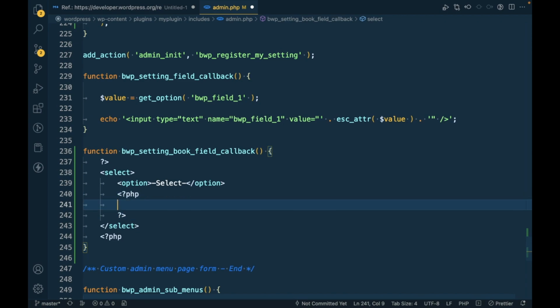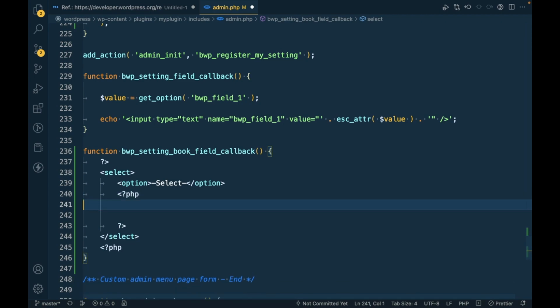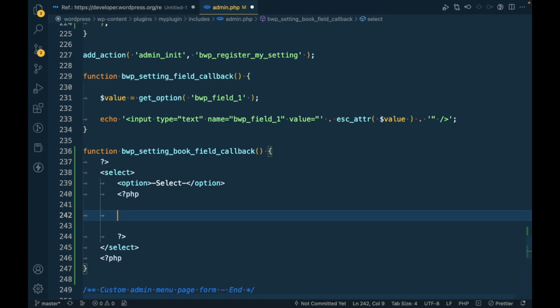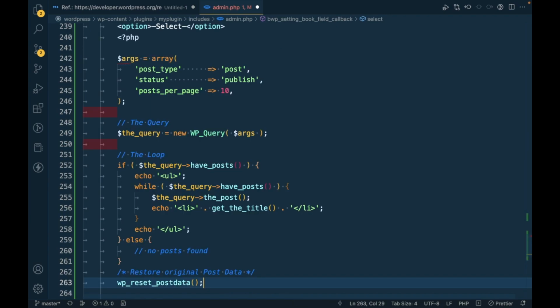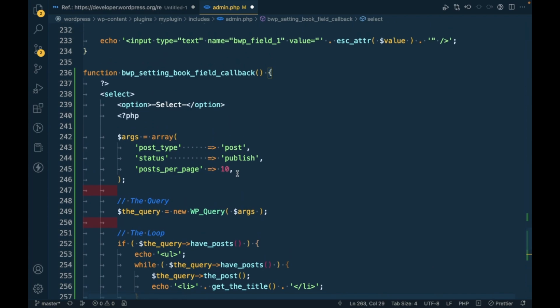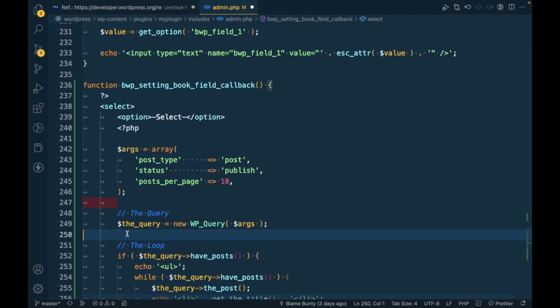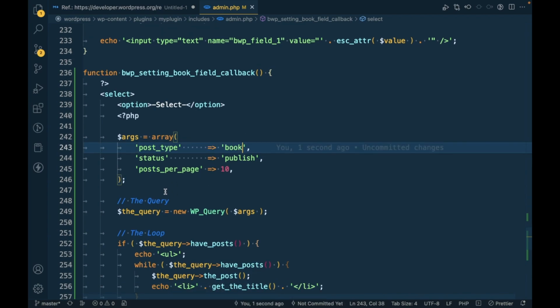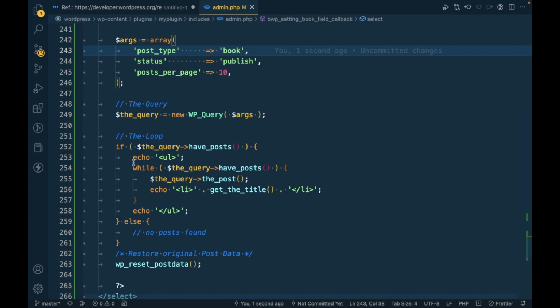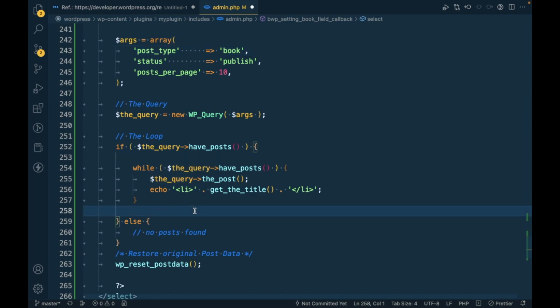For that we will use WP_Query, and we will change the post type to book, and here let's remove some unnecessary stuff.